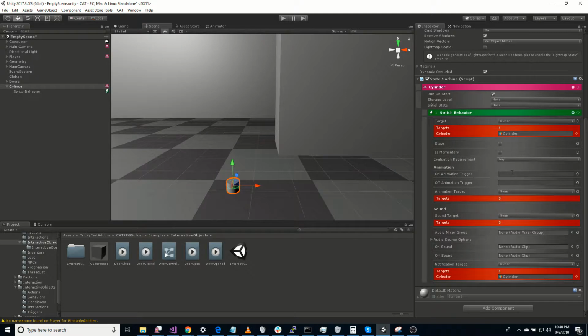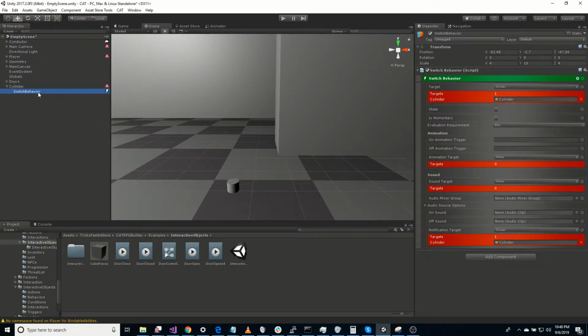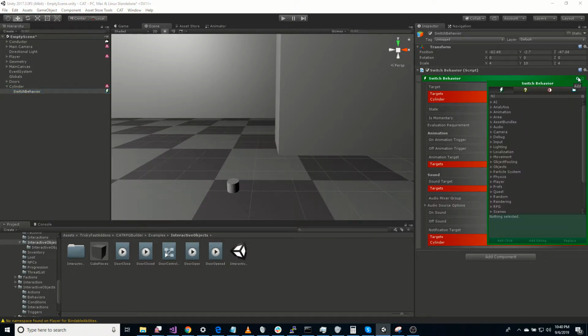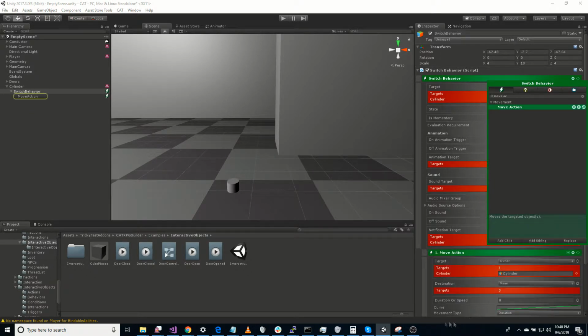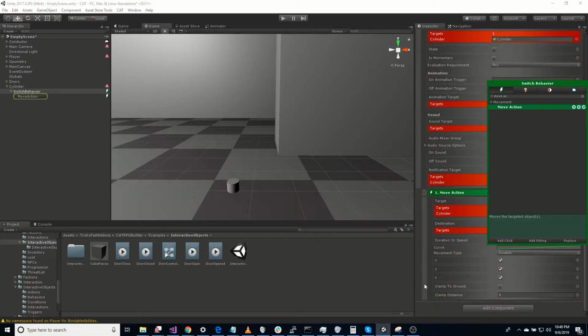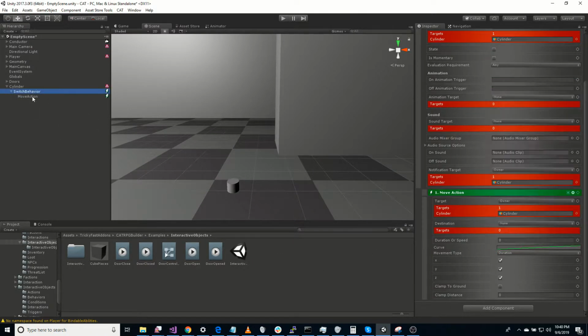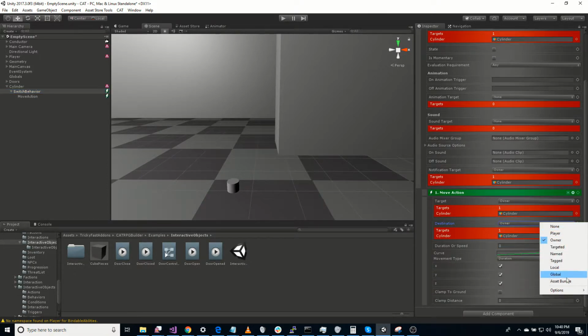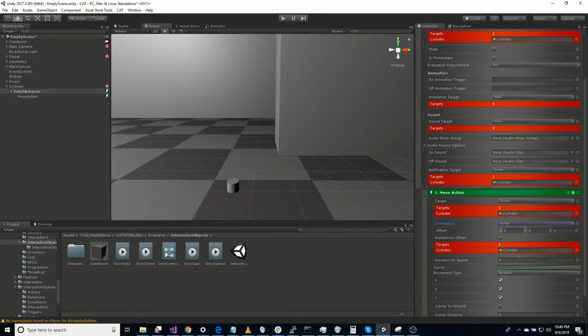So we're going to go low tech here, and I'm going to show you that you can add actions below the switch. So we can add a move action, and we're going to set the destination to use an offset and negative 0.2 y.